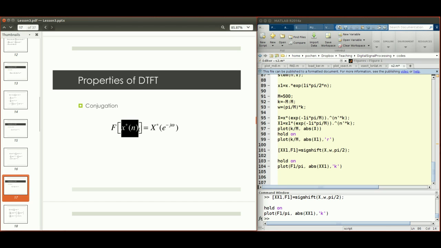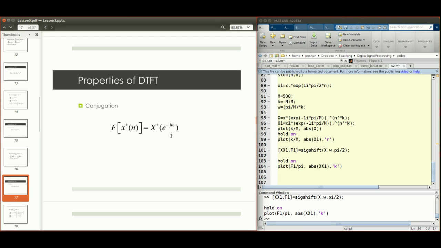So here the input signal now becomes the conjugation of the original signal. Star means conjugation. So if x is a complex time domain signal, conjugating it means that you are just reversing the sign of the imaginary part of that complex signal x[n]. And if you do a Fourier transform on the conjugate of the input signal, the output of that Fourier transform is this.